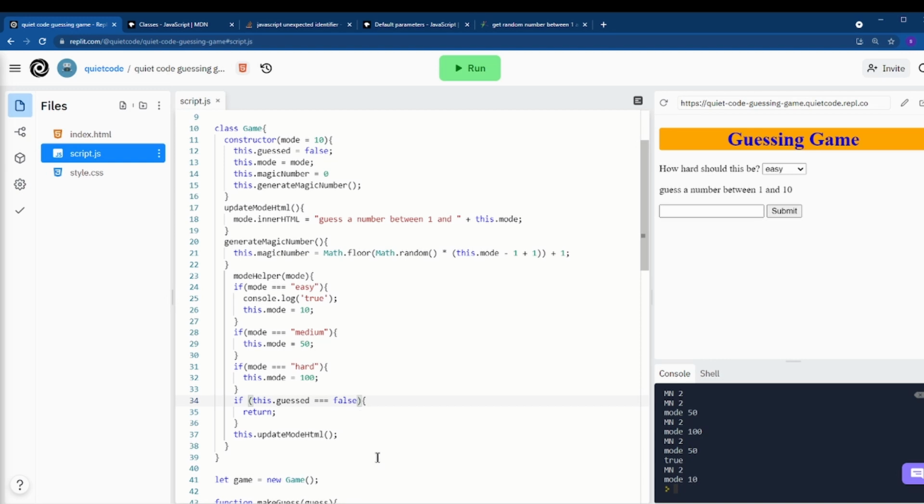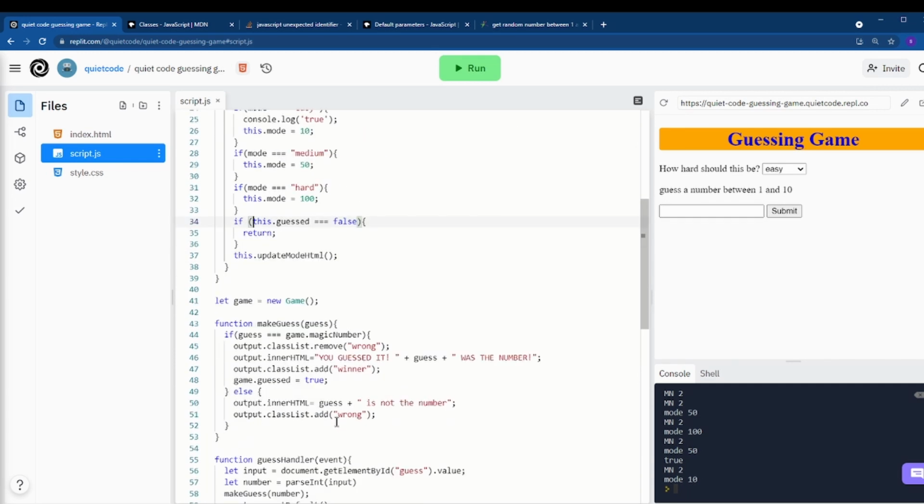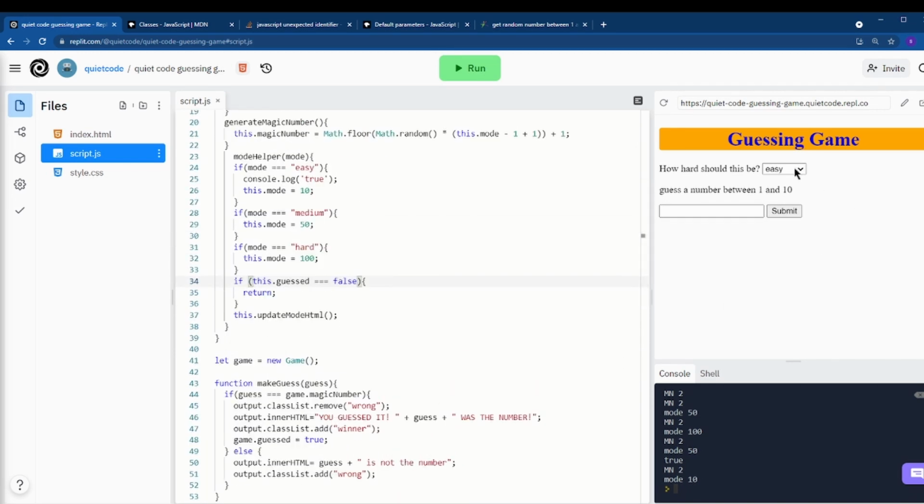So if this is true, no. I don't know why I'm struggling so hard on this one. So what I want to do is check and see if they haven't guessed it. I don't want to generate a new number.